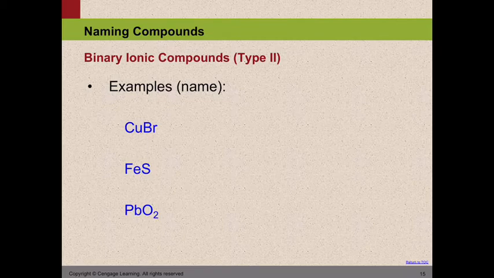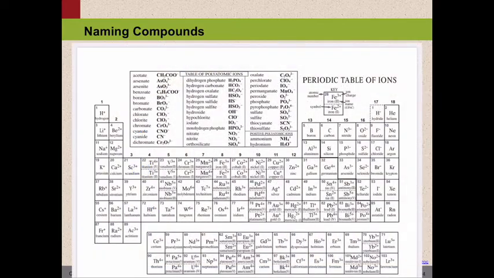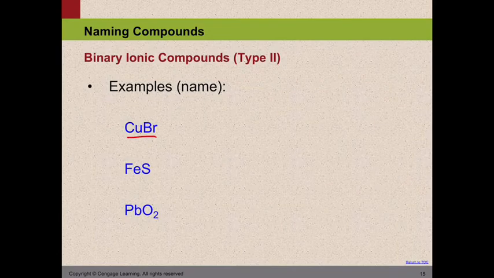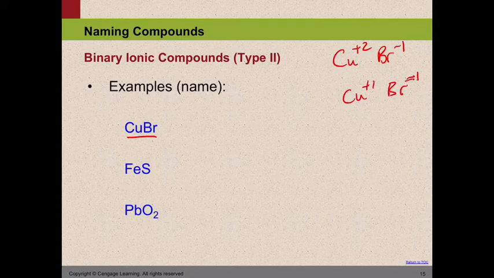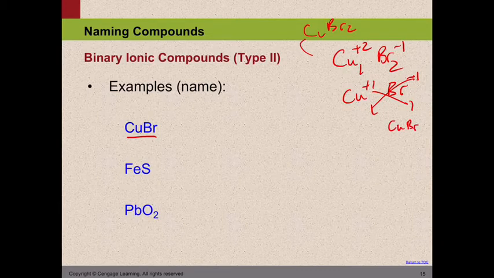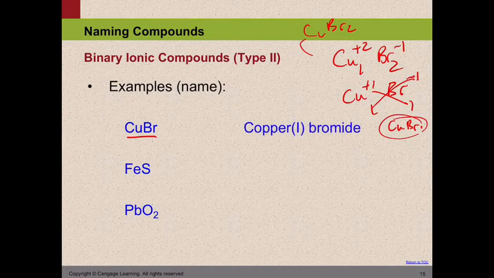Okay, here we go. So the first one is copper and bromine. So we know it's going to be copper bromide, but when we go back here real quick, we look at copper. It's either copper 2, Cu plus 2, or Cu plus 1. Well, we know bromide is a negative 1, and copper is either copper 2 or copper 1. Well, if I just do both of them, I crisscross it, 1 to 1 or 1 to 2, that'd be CuBr2 or CuBr1, CuBr. Well, which one is that? Well, that's just CuBr, so it's copper bromide. And the name of that is copper 1 bromide because it's a plus 1.